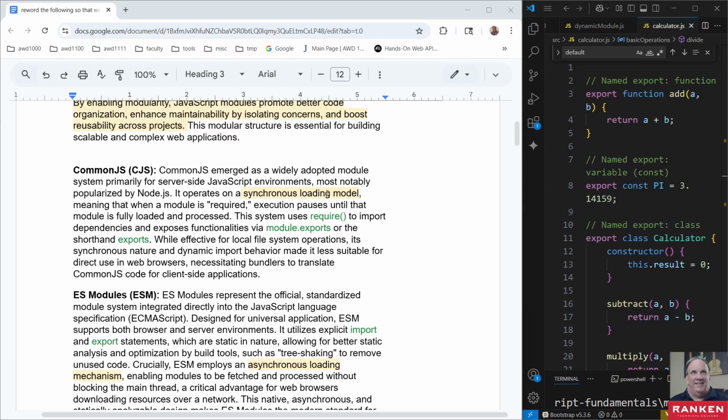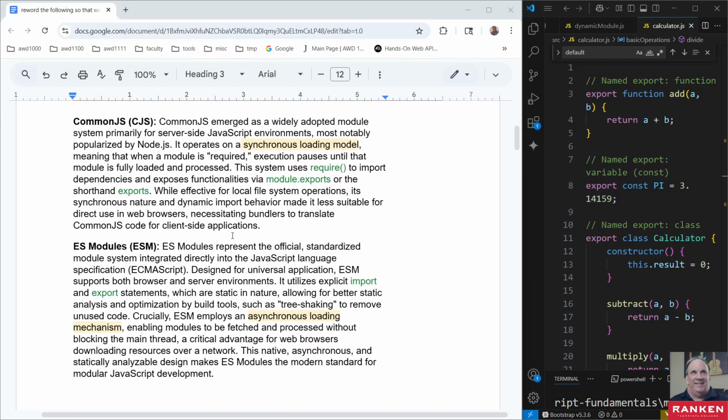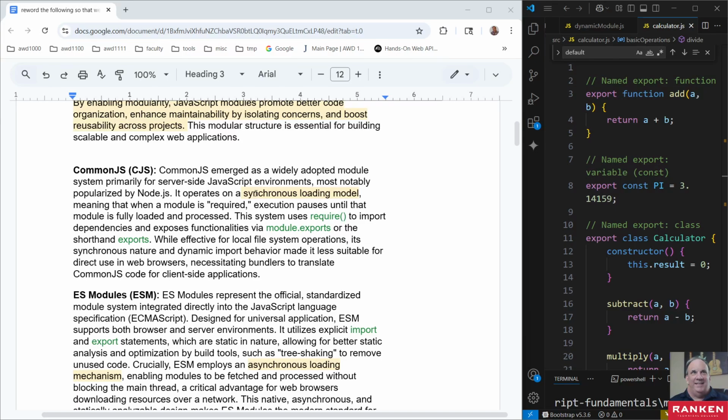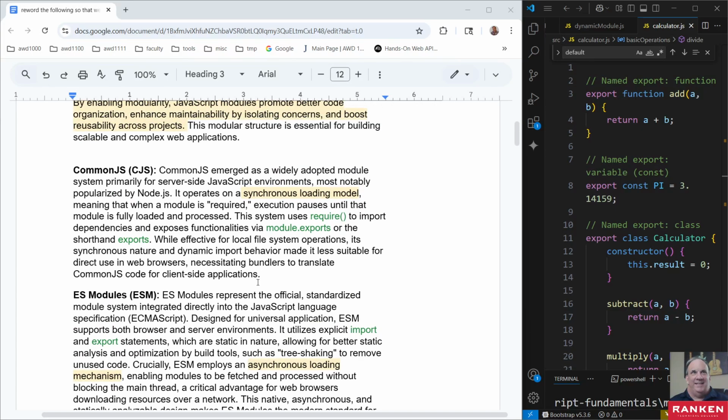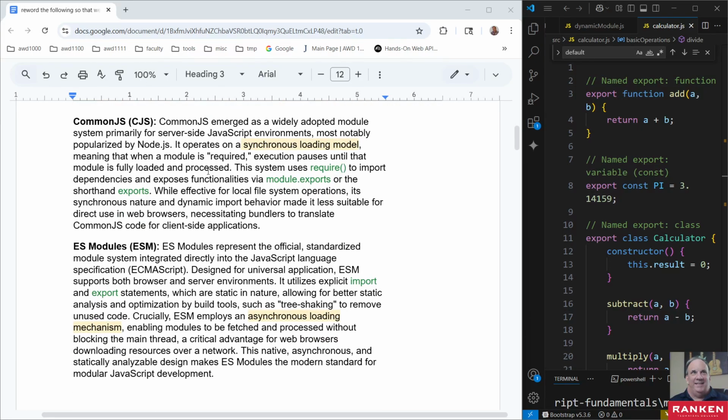One of the big differences between CommonJS and ES modules is that CommonJS uses synchronous loading, and ESM modules are asynchronous. So the rest of this video and the concepts we're going to be discussing and also using in the written test are based on the ESM modules.